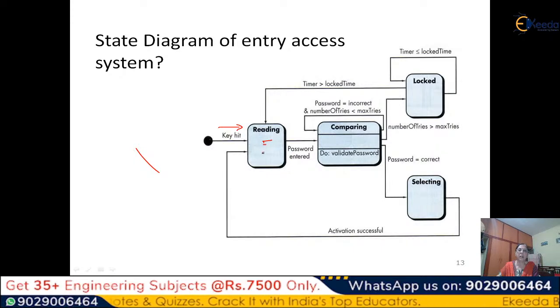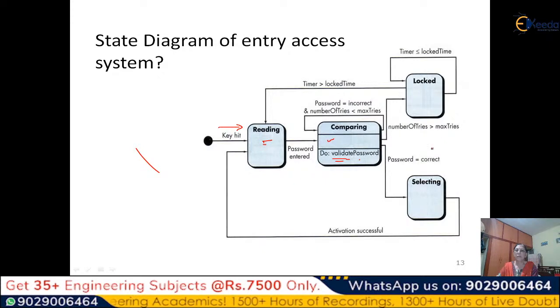Here the internal actions are not written. I'm sure you can do that work. You can complete whatever is not there. So here the password is entered. Here you can see there are three compartments. This is kept for entry and exit, and this is kept for the other actions. So there is a do action, validate password. The entry and exit are not written. Like that you have to keep the entry and exit and make it.